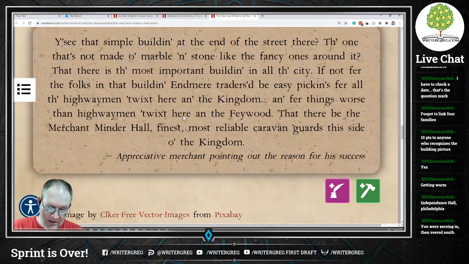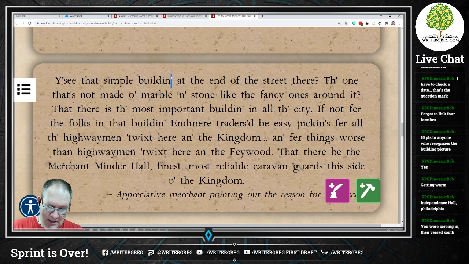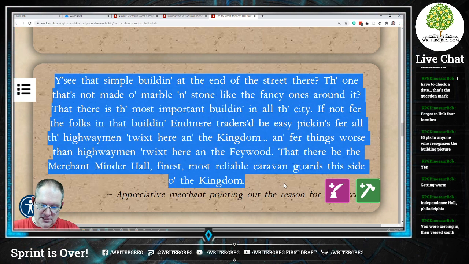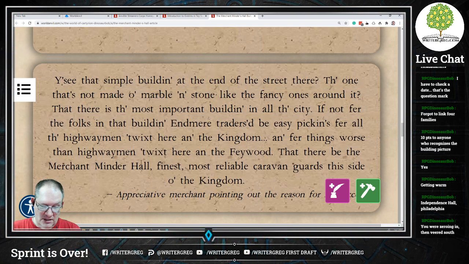But this second one down here, there are more apostrophes in here than you can shake a stick at, and it does give a feeling of authenticity of the speaker, but too much of it could break that immersion, that believability. So in this situation, in the article, it works and is fine, but if you were to read 300 pages of someone like that talking, well, I wouldn't. It would be very hard to enjoy that character, because I'd be trying so hard to figure out what is actually being said that I would lose the immersion into the story.